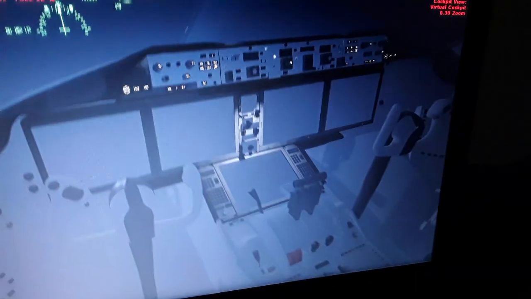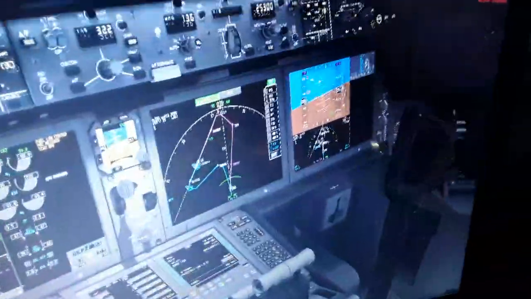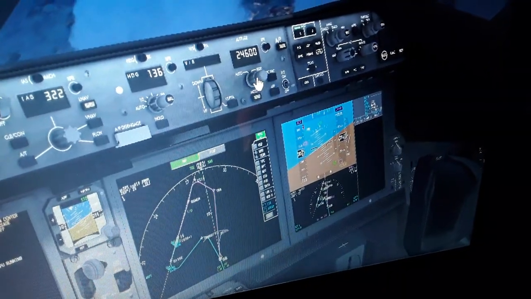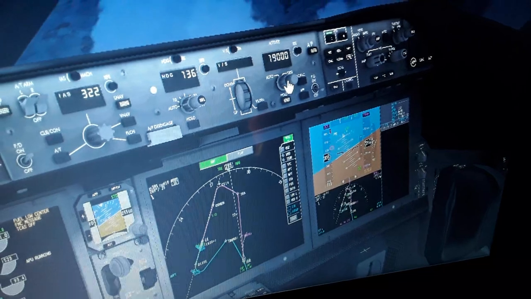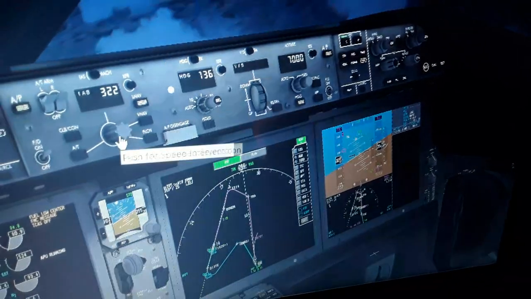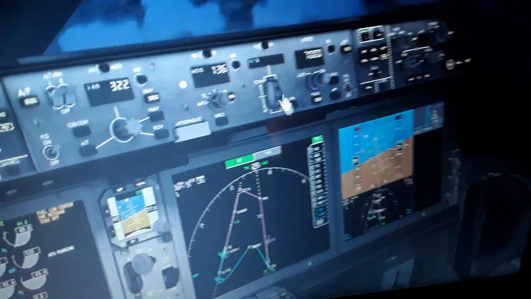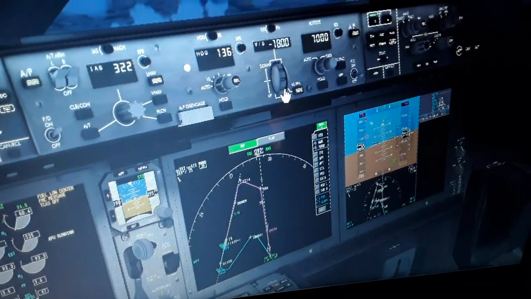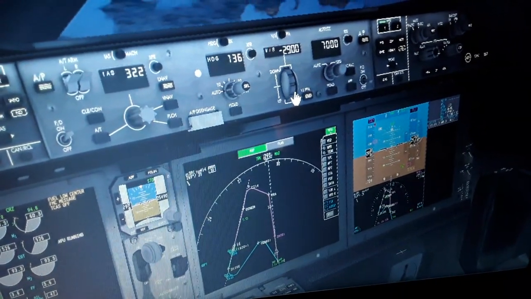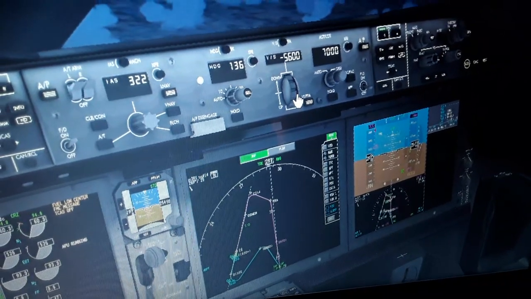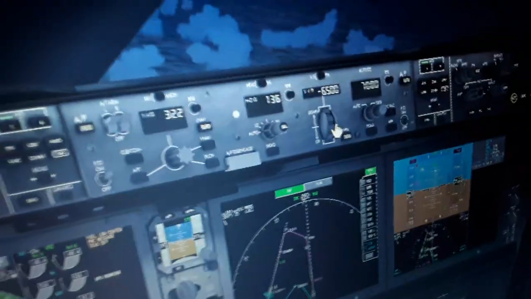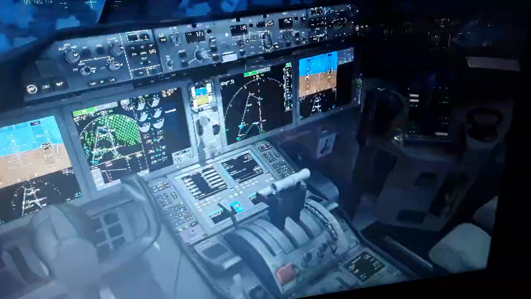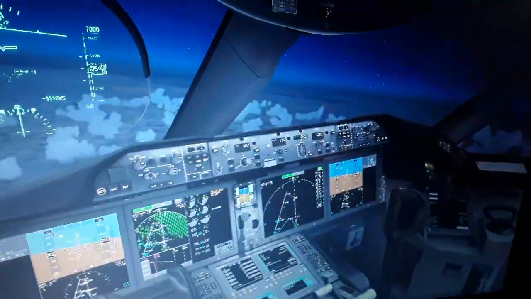So we're gonna start descending. We're using the autopilot. We need to lower the altitude like this. And flight level change, the vertical speed again is a descent rate. As you can see, with the autopilot again engaged, we can descend like this. Idle thrust and speed brakes extended.